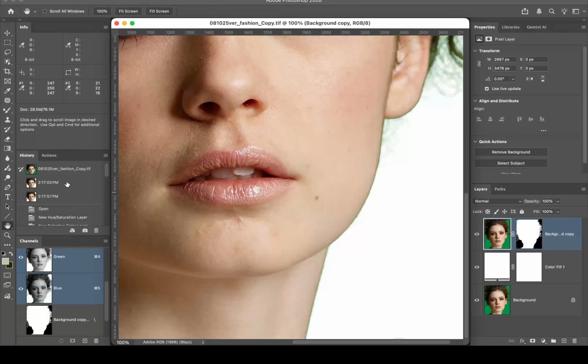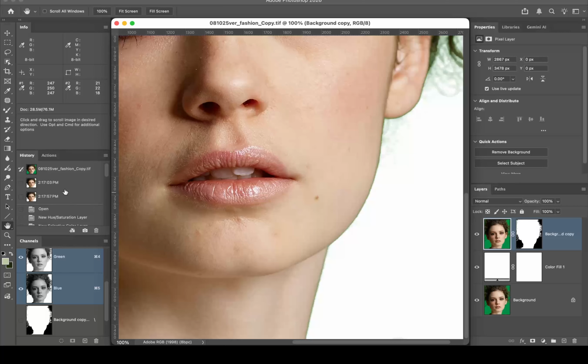These things are invaluable. Remember, your retouching is now only remembering 50 states. So if you go into a marathon retouching session and you're retouching three, four, five hours, whatever that is, you've gone way beyond. You've got hundreds and hundreds of states in there. But if you've been periodically saving your stuff, then you have history states that will be timestamped for what your image looked like at that given time.